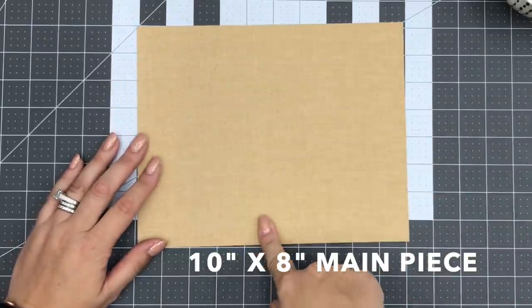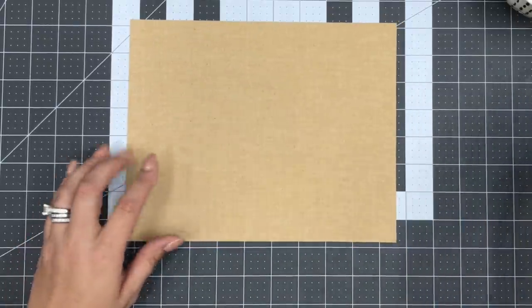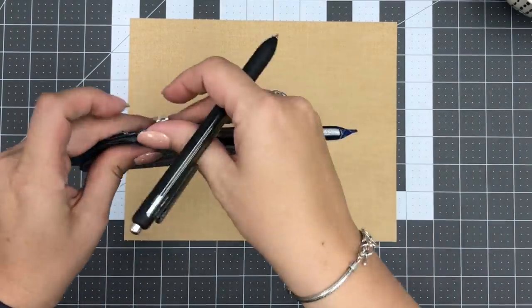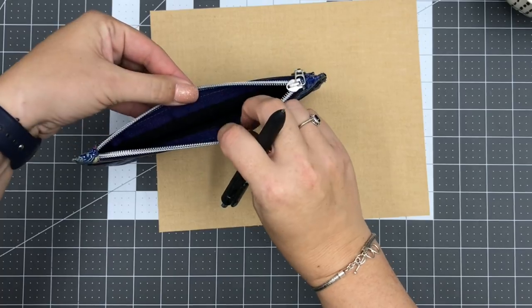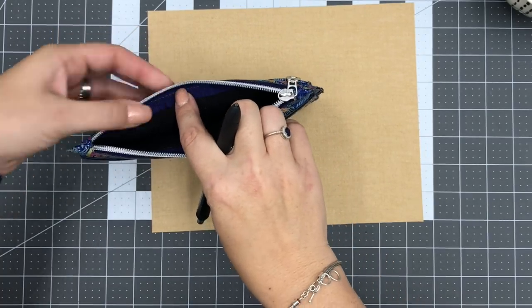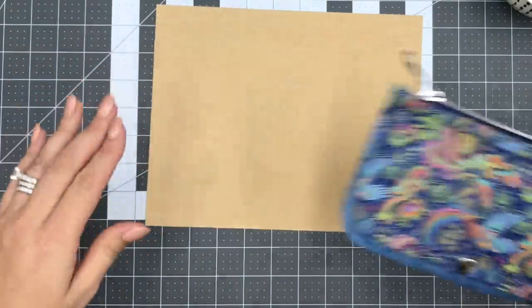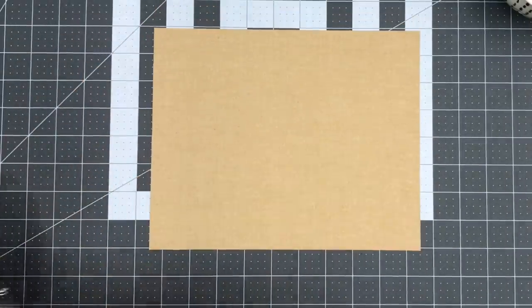This is my main piece, and I'm going to grab my pen and my ruler, and I'm going to mark the zipper opening. So you can see here, the zipper sits right at the top, and I just need to make an opening so that I can put the zipper in there and sew it in place. It's not a lined pocket because the cork does not fray, and it doesn't require a lining.